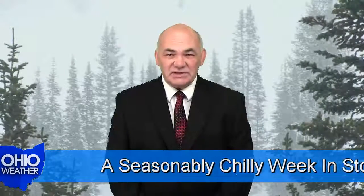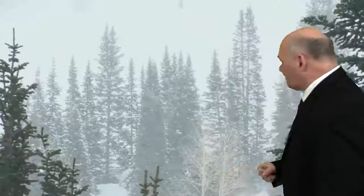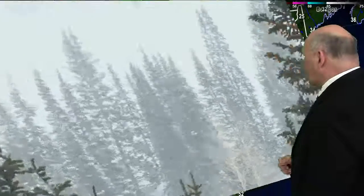We are now firmly entrenched in an eastern trough in the United States, and that will allow a couple of disturbances to make their way down to the eastern U.S. from the northwestern part of the country and into Canada. Alberta Clippers — haven't heard those for a while — we've got a couple of those that are trying to develop and make their way toward the Ohio Valley.